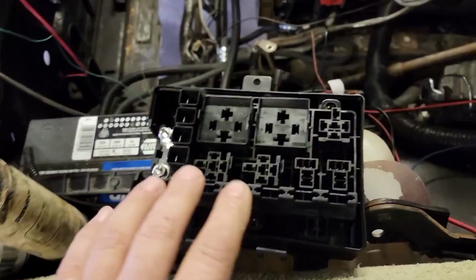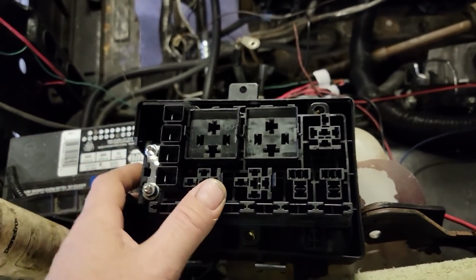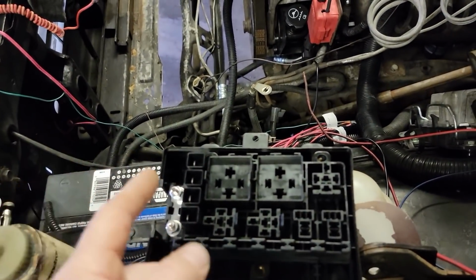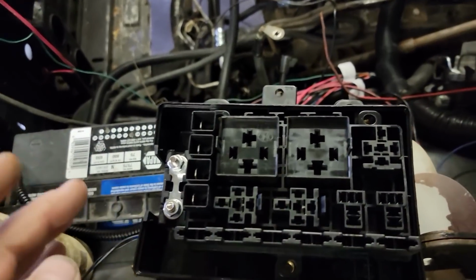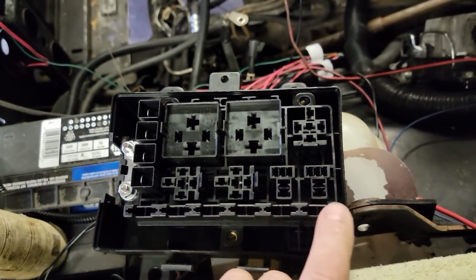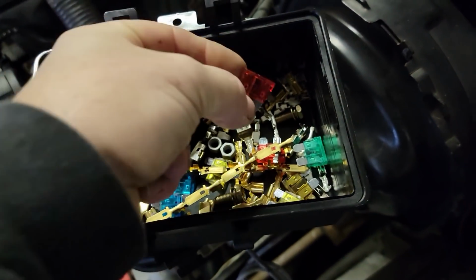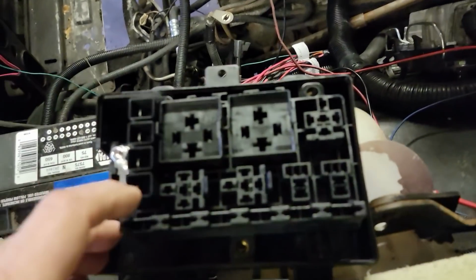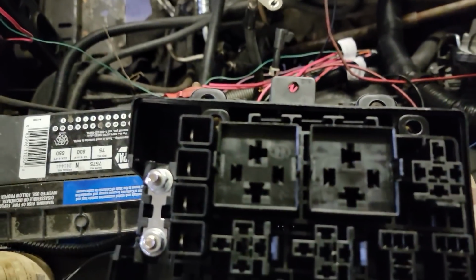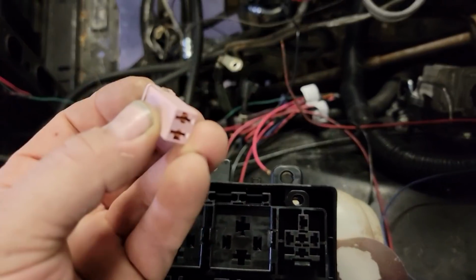This is round 3 on fuse boxes. I was going to use the original. I ordered one. It didn't work, so it was number 2. This is number 3. I found this one, and the reason I didn't use the other one was because it only had 6 fuses. This one has slots for 6 regular ATC fuses like this, which is okay, but it also has these 4 slots for your higher amperage fuses like this style.